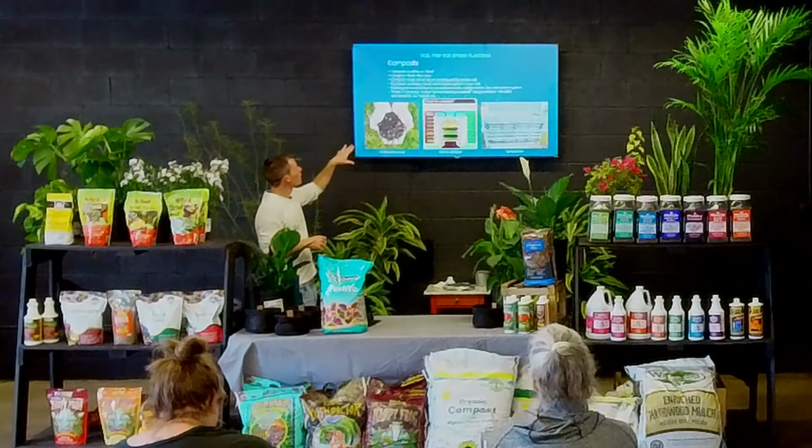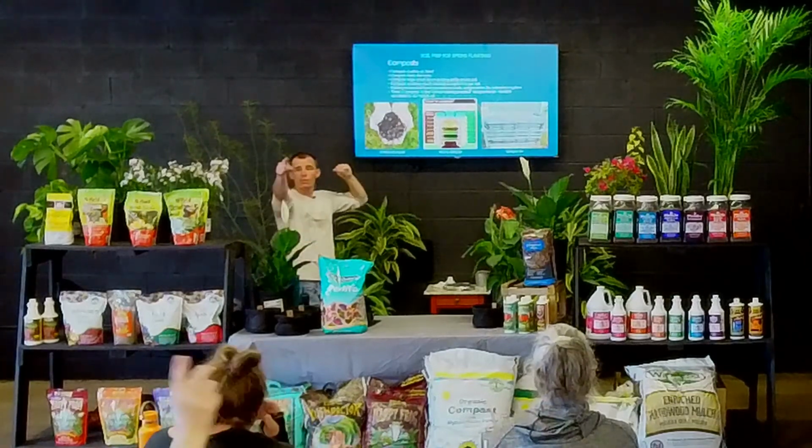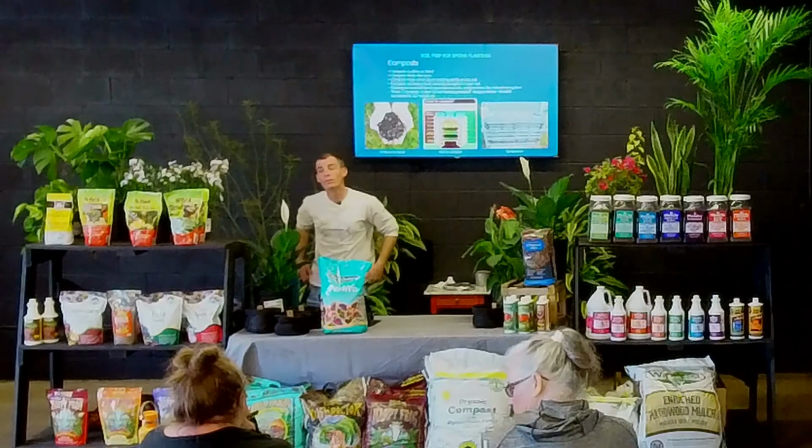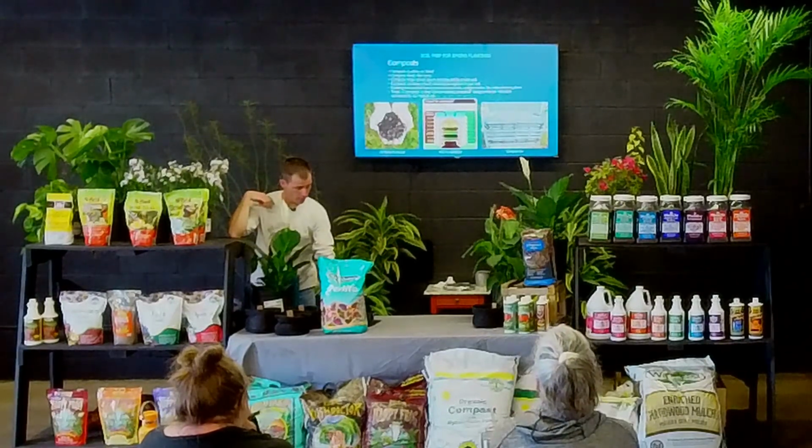Any big questions on compost and how it activates our soils? Doing pretty good so far? Loving it. Yes, please. If I'm doing container herbs, is that the same as a raised bed? Maybe? I think that's our next slide, so let me slide over to that.